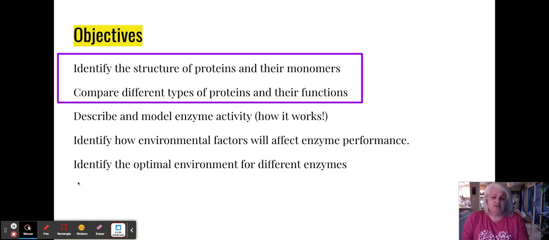For learning objectives, you've got 5 for this unit. This video is only going to cover 2. So we're going to look at just 2 types of proteins and what are their functions, even though there's, I think, 7 or 8. And then we're also going to look at how proteins are made in terms of their monomer and their polymer. So let's go.